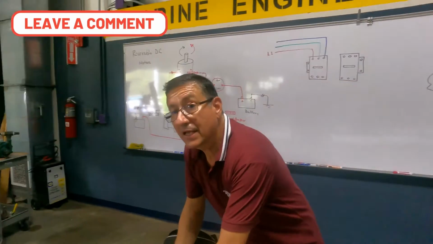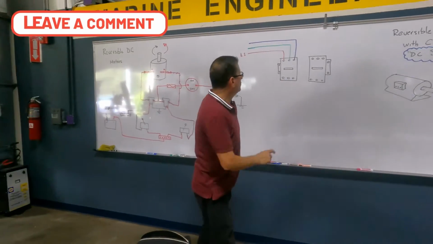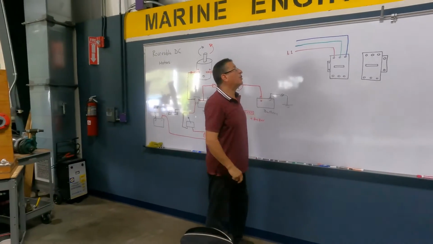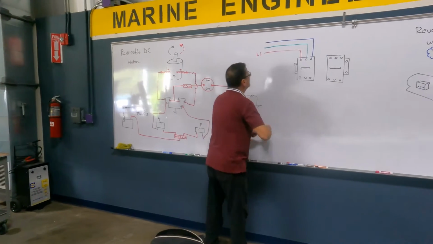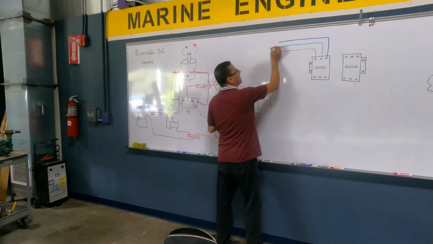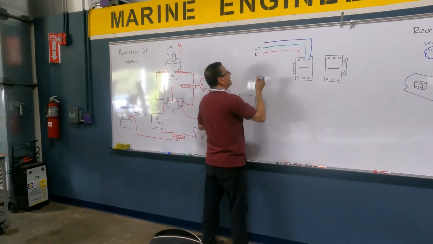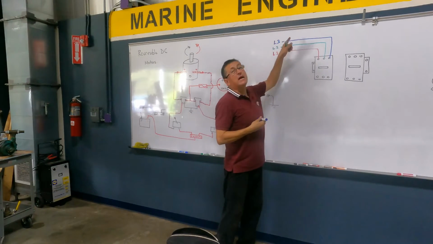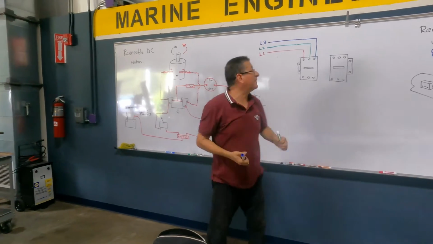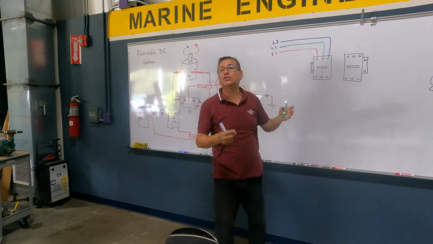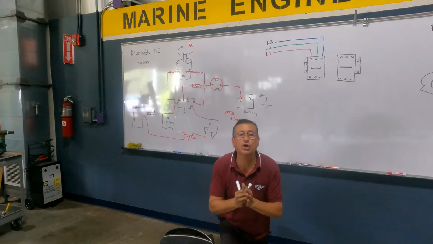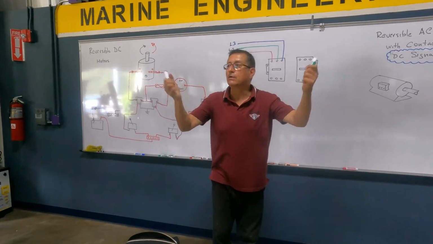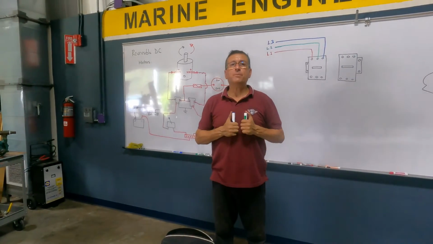Look at this. I have two contactors. One contactor here, another contactor here. I am going to introduce the three phases, phase 1, phase 2, and phase 3. For learning purposes, I use green and blue because I don't have other colors. But this is not ground, this is not neutral, please. This is phase, phase, and phase.